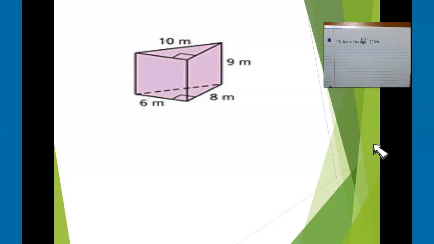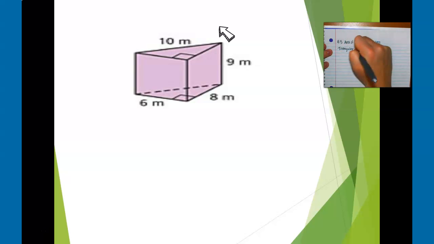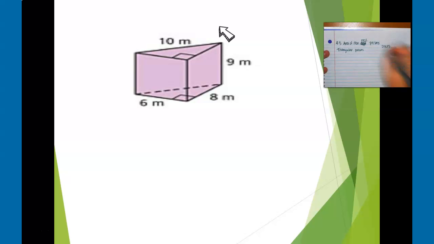So first thing we need to do is name this prism. So looking at its bases, its base is down here and up here. They're both triangles. So I'm going to name this one triangular prism. So your first step, I'll add some steps off to the side, and I'll blow my notes up a little bit so you can see them. So my first step is ID the shape.